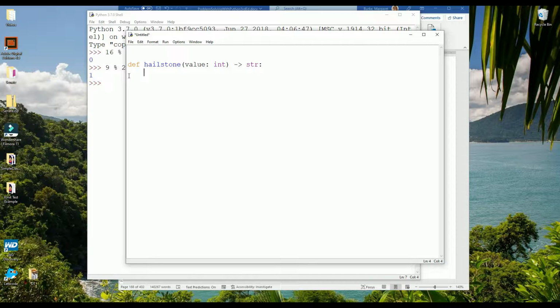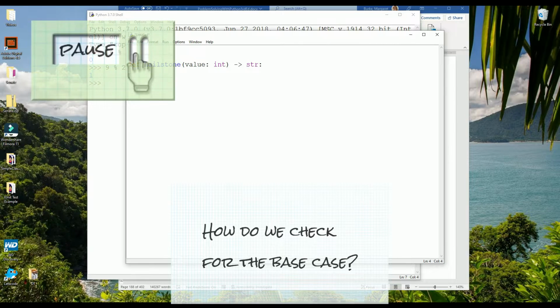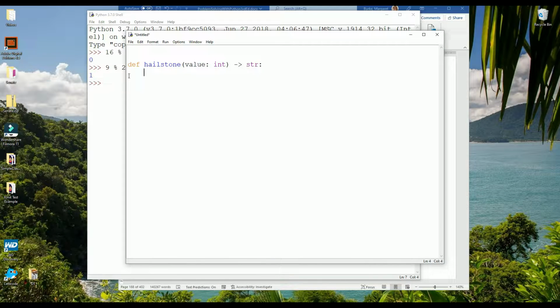And then inside, what does our if statement look like? Pause for a moment and try to figure out at least part of it. How do we check for the base case? Pause now. What do you think? We know that our base case is when we've reached 1. So something like, I'm going to comment base case, if value equals 1.